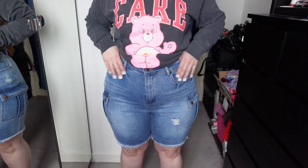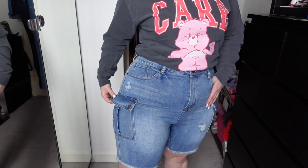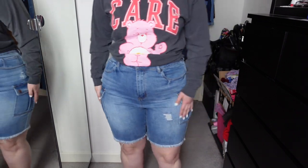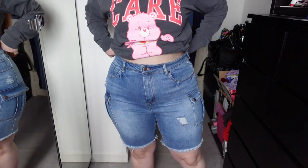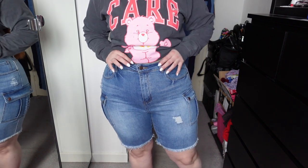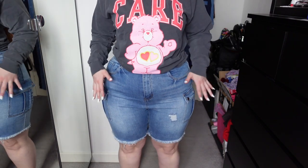But I do really love the length and style of these. They have some pockets at the front, and then pockets on the side, which I like. It just adds a little bit of detailing. They have a little bit of rip there, and a raw frayed hem. I do think I needed this size because they fit perfectly on the thighs. They are obviously bigger on the waist, but they still have lots of room to move. They are still a stretchy denim as well.